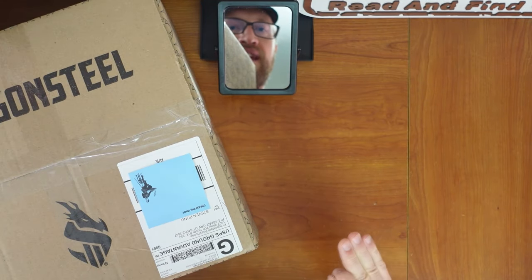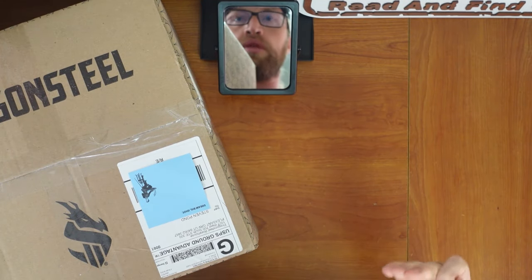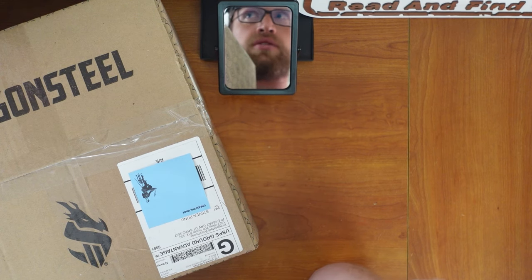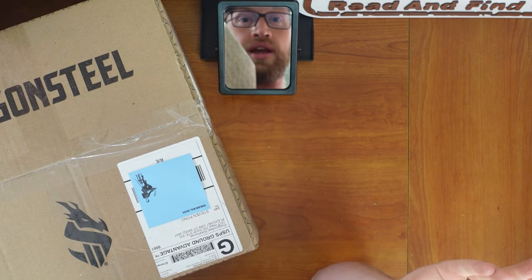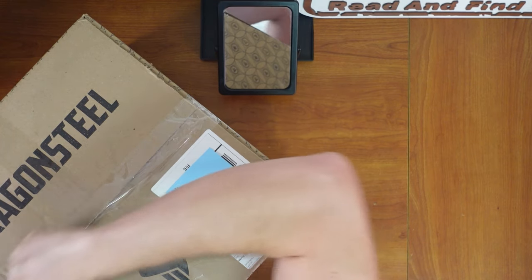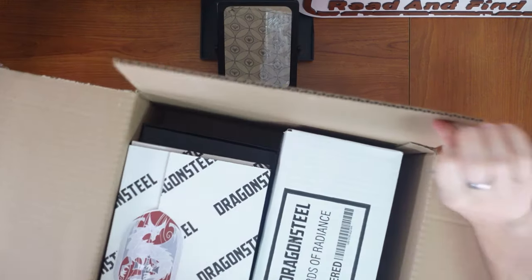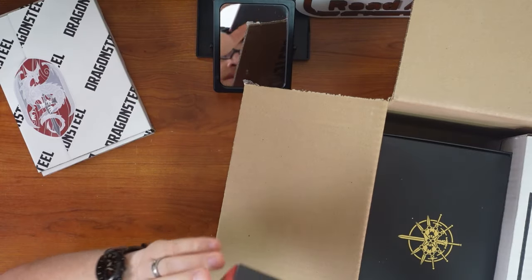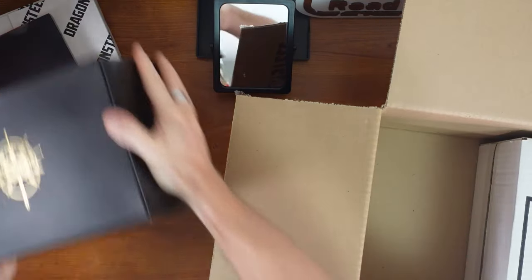The only thing I didn't get in this campaign was all of the Spren plushies. I wanted all of them, but they're like 400 bucks if you wanted to get all of them, which is a lot. Opening it up — there's one box that feels like a book, here's another something, more stuff.